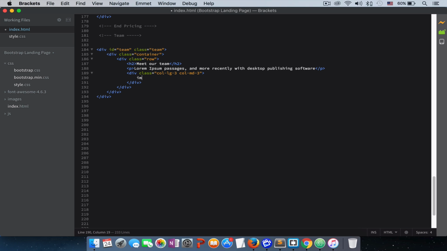And we'll put the image of our team member, image source. So we go to our image folder, and in our image folder I have another folder for our team member images, and I'll just put team 1 and then the name of our team member, call it John Doe, and I'll put his position in a B tag.